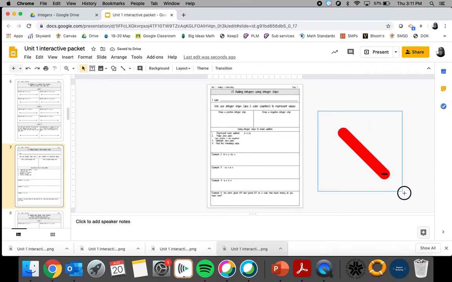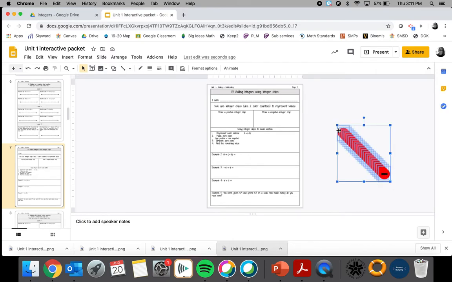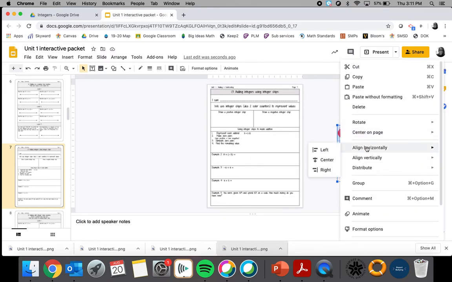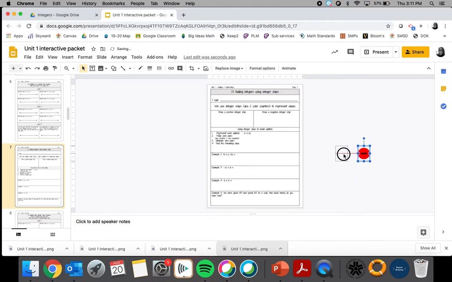Then I'm going to click and drag. Then I'm going to right click or control click. And then you're going to align horizontally to the center. Then you're going to align vertically to the middle. And there, I just have a stack of a bunch of these now.